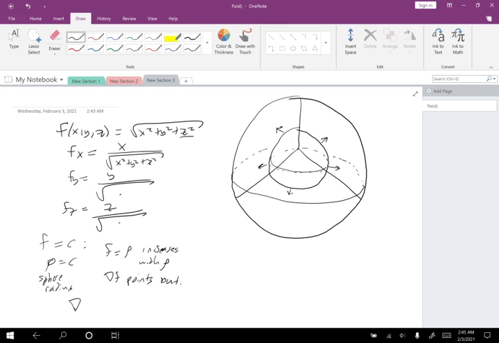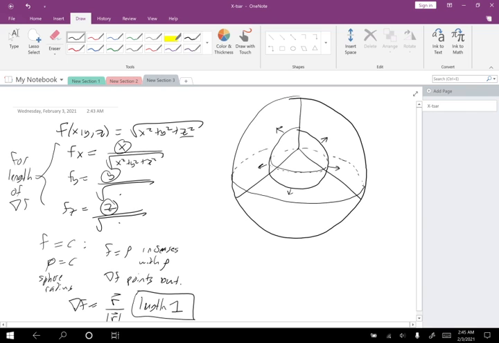So really what's going on is the gradient is x, y, z divided by that square root, right? So it's just r divided by r, or rho, or however you like. And so it has length 1. Yeah, I guess you have to check that length after you do the gradients. So that's why this is useful. So this is for the length of the gradient vector. So I'll just draw length 1 vectors on the outer sphere as well, not to scale. And so that's a kind of heuristic picture of what that vector field looks like.